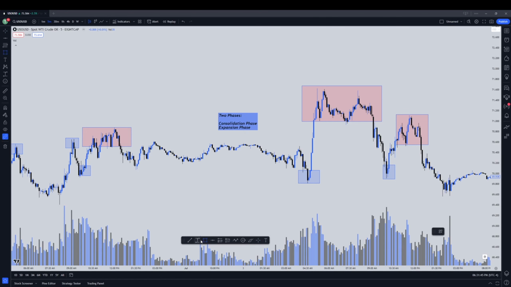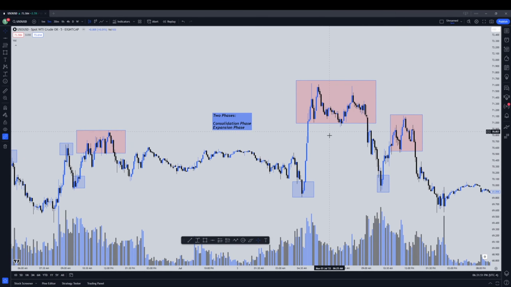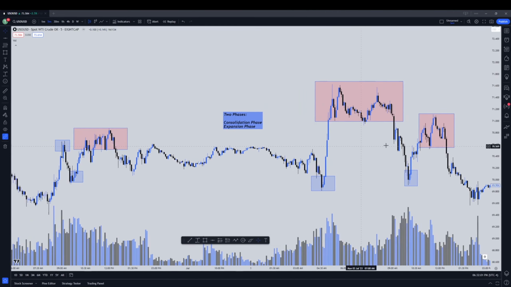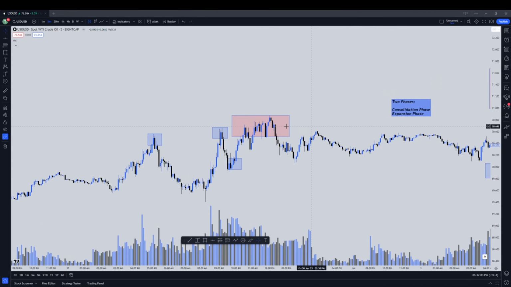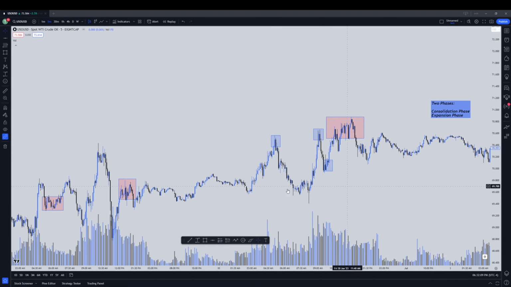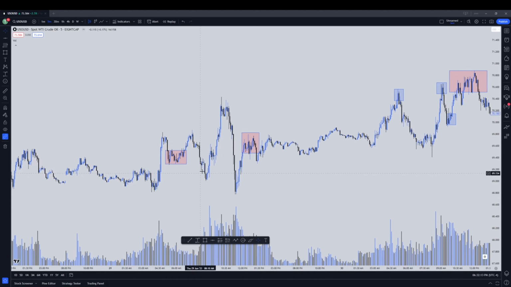We don't want to be trading inside consolidation. We don't want to be taking any entries within consolidation usually. Now, there are exceptions depending on how big this consolidation period is. There are definitely ways you could take entries within this consolidation area, but in general, consolidation that's very choppy, not like this, but more so consolidation like this. This is a really good example of consolidation that's horrible. You can't trade in it. This is also really bad consolidation. This is consolidation as well.